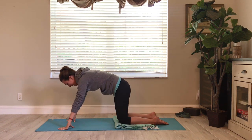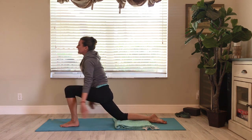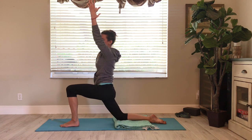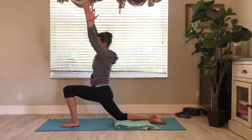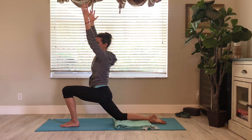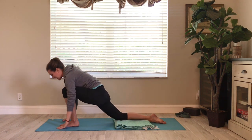Step your right foot back. Bring the left foot forward, other side. Inhale, reach up. Exhale, reach forward with your legs so you feel that stretch in the front of the right thigh. Exhale, bring the hands down.